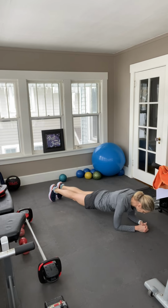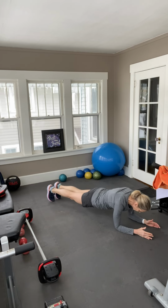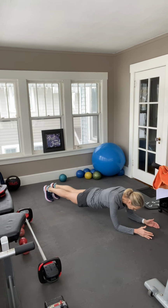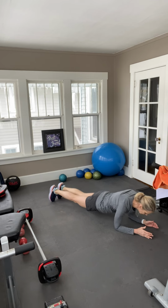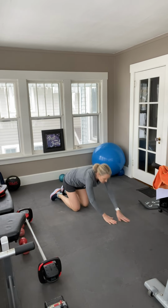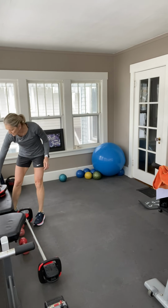I'm gonna saw just for fun. Keeping my body flat, just shifting forward and back. 3, 2, and 1. Last exercise, hammer curls. I'm gonna go for a little bit heavier weight this time.